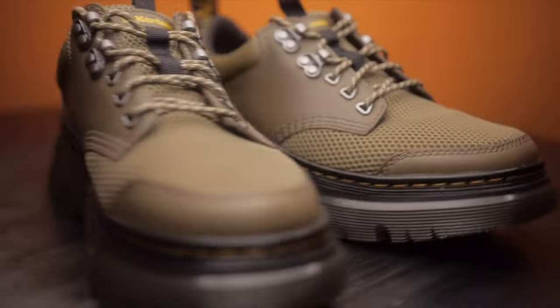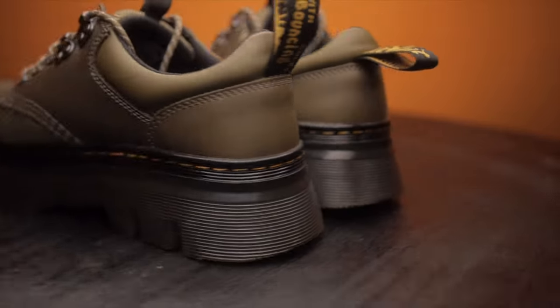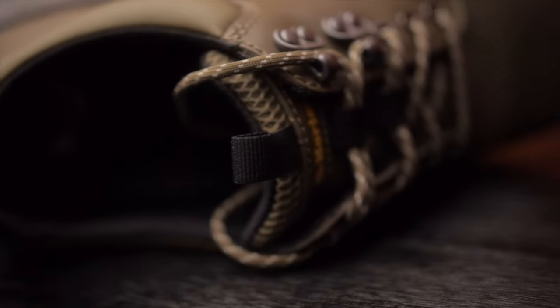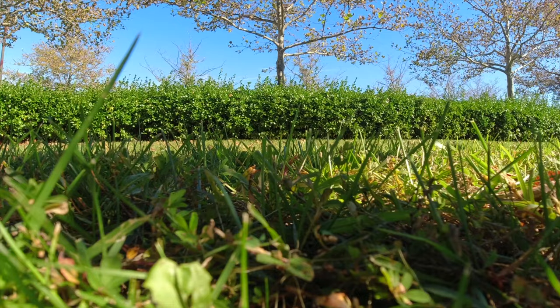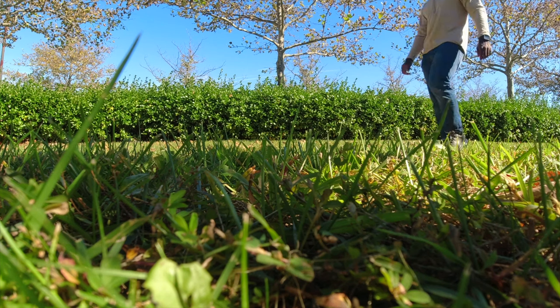The story behind these ones is interesting. I went to the Doc Martens store to try on some sandals to figure out my size, because Doc Martens will trick you with sizing no matter how good you are. Usually I go to the store, figure out my size, then order online. But with this one — the Terra Glows — they were on sale. These were my first non-leather Doc Martens, and literally as soon as I put them on, they went to my top five simply because I didn't have to break into them — they were comfortable from day one — and they were on sale for $50-60.